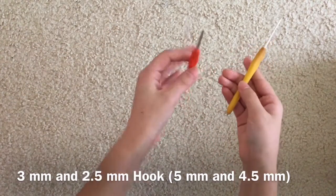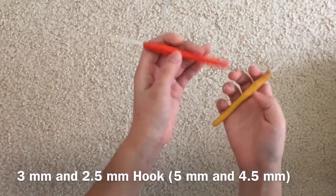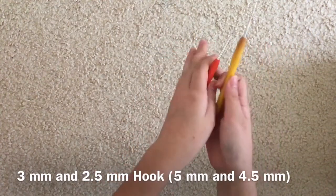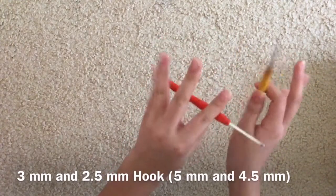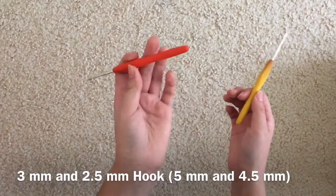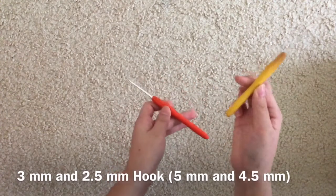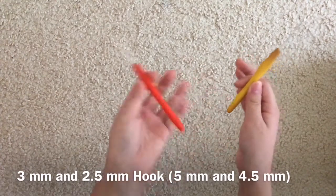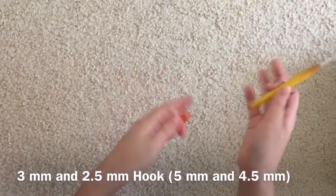So I'm going to use a 3.5mm hook and a 2.5mm hook, but you're going to need 2 crochet hooks, and your main one is going to be the main one that you use for everything, except your 2.5 one is going to be for your feet. So if you are going to use a 5mm hook, then you can use a 4.5mm hook.